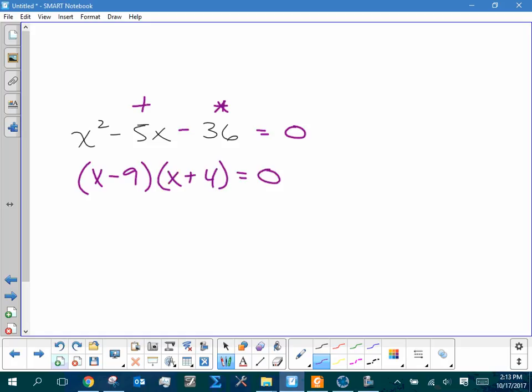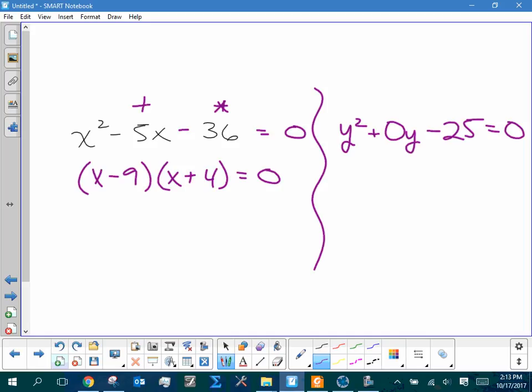So the idea of what we just did with y squared minus 25 was this. y squared plus 0y minus 25 equals 0. I put a plus on here, but logically we don't want to add 0 or subtract 0. It's kind of trivial to do that, right? But that's really what we're seeing here. We want two numbers that multiply together to give me negative 25, but are additive inverses. They go to 0 when we add them together. 5 and negative 5. So that's y plus 5, y minus 5. And that's another way of viewing that.